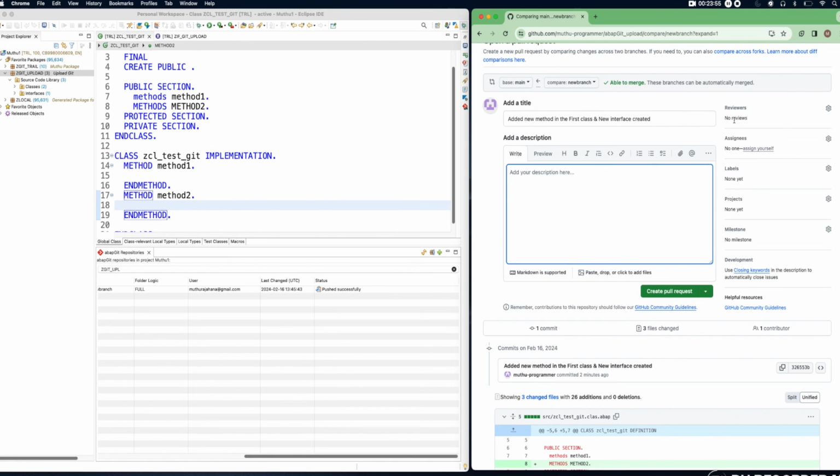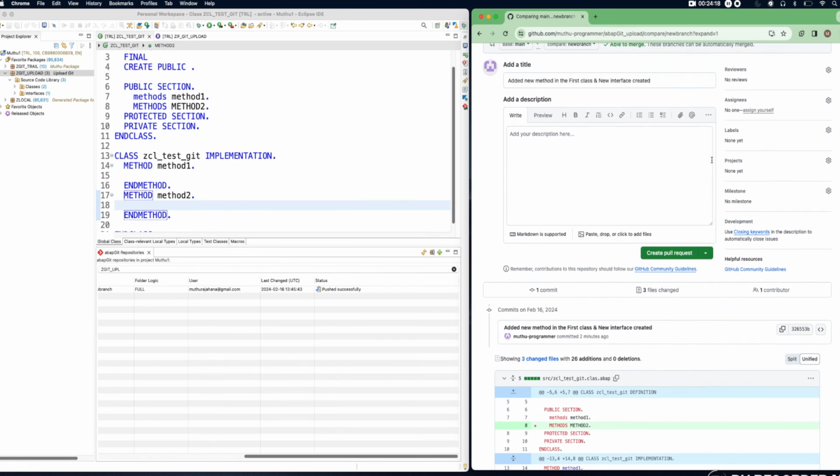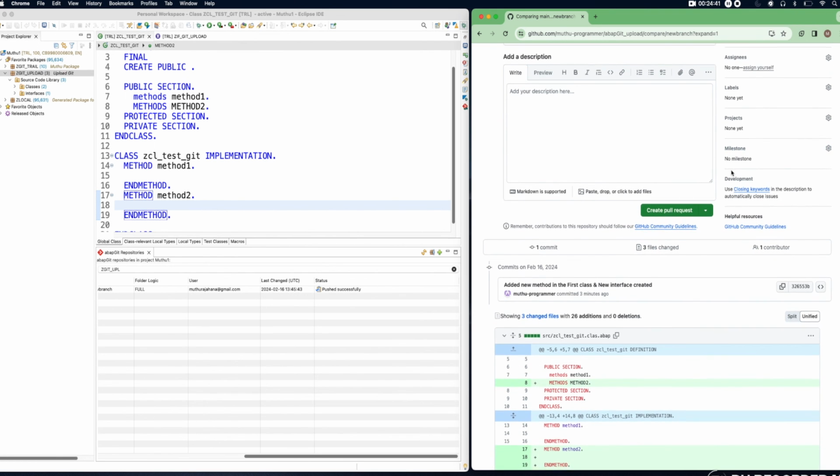And if you have some reviewers, you can add the reviewers as well. Definitely you would have a team lead or technical architect, so you can add this person to review your code. They will get the notification about this new commit, and they would be able to check it. They will check what changes have been done, whether it's a good change, whether it will affect the existing logic or not. Everything they will check, and they will approve or decline based on your latest code in the new branch. That is what we have to do always.